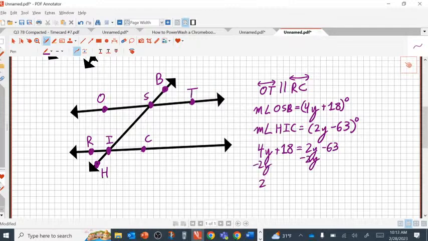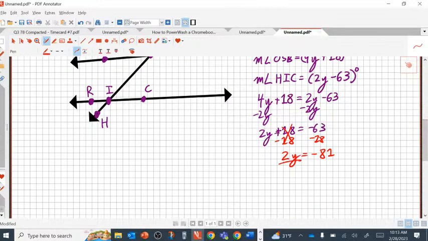We subtract 2y from both sides. Oh yeah, this isn't good news. 2y plus 18 equals negative 63. How has this lived in my notes for so long? Oh boy, and then you minus 18 here. Uh-oh. 2y equals negative 81. Now guys, I'll tell you right now, we're not doomed yet. Because that's negative 40.5, and your variables can be negative, and that's okay.